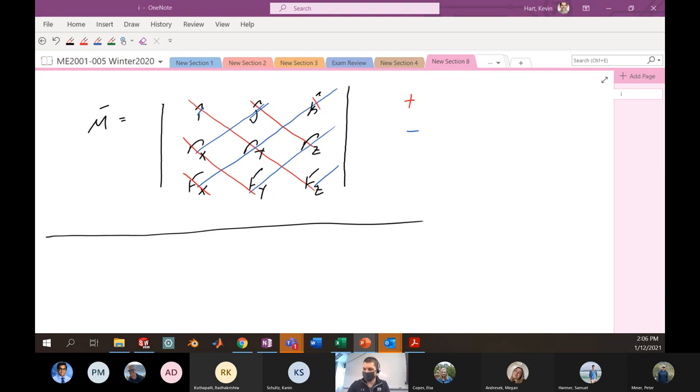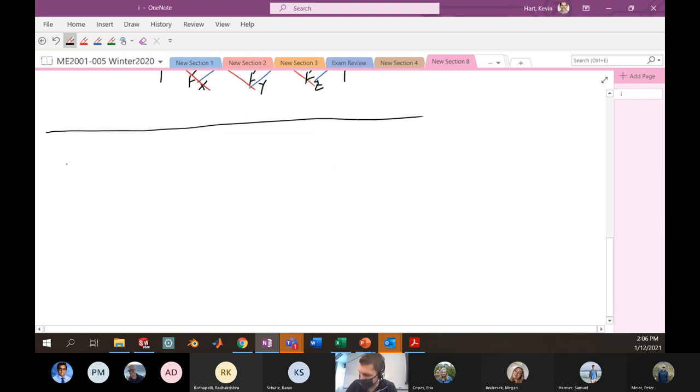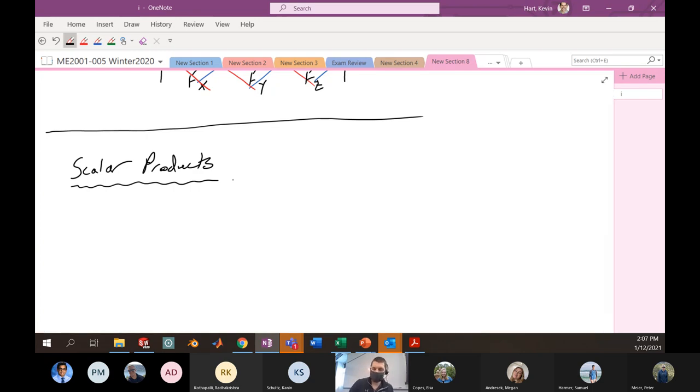And then you will use that idea to help us with some more advanced calculations of moments going forward. So, next topic is a math topic, and that is scalar products. Some of you maybe have seen scalar products already. If you're in some of the advanced calculus classes, I think they talk about this a little bit. But the scalar product of two vectors is the following.